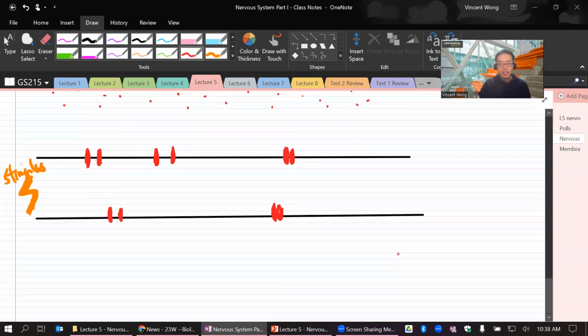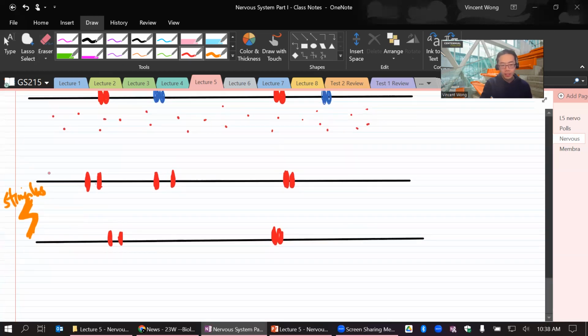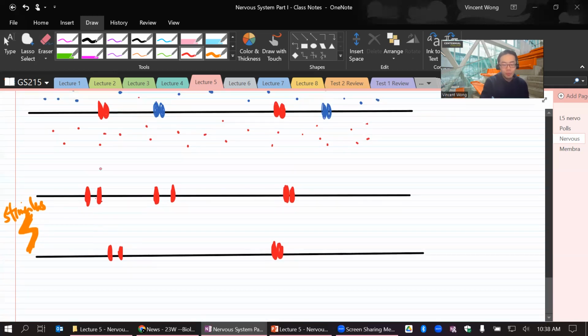So the stimulus will push the membrane potential towards the -60, and when you do hit the -60, the sodium channels will open. And as soon as they open, what happens to the red dots? Where do they go? Well, I've been repeating it the whole class, so hopefully you know that they will be coming in, right? Yeah, so you have all this sodium flooding in, going into the cytoplasm.